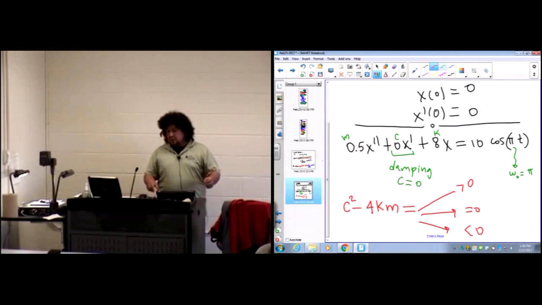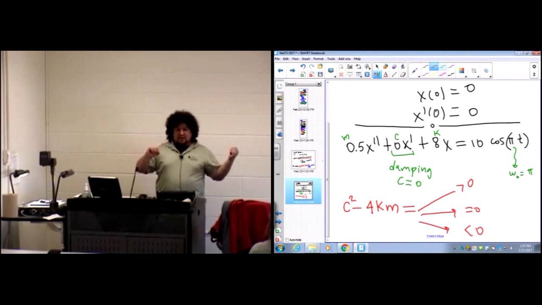In this case, this value is, what is it? Is it 0, positive, or negative? It's negative because c is 0, and you have minus 4 in front of two things that are positive. It's negative, right? So you wouldn't say that it's underdamped. But if c were non-zero, and you compute c squared minus 4mk, then that's what you would use to classify.